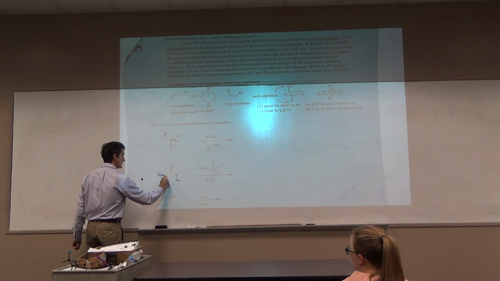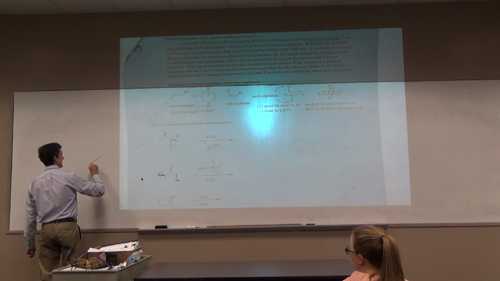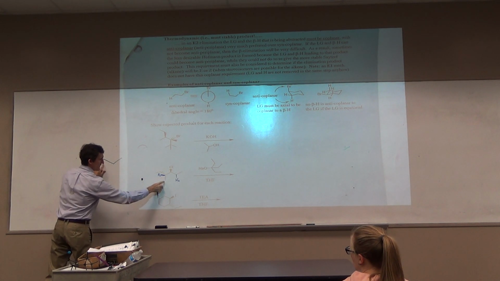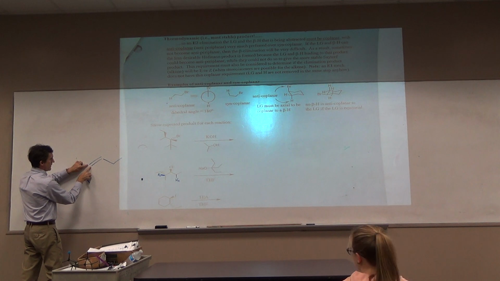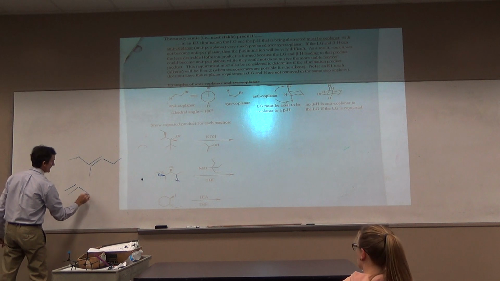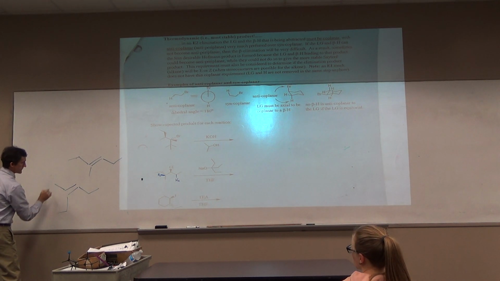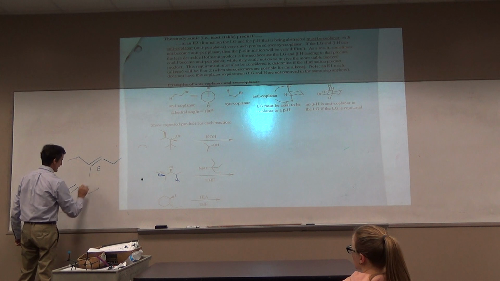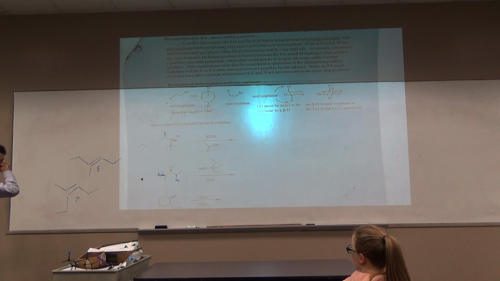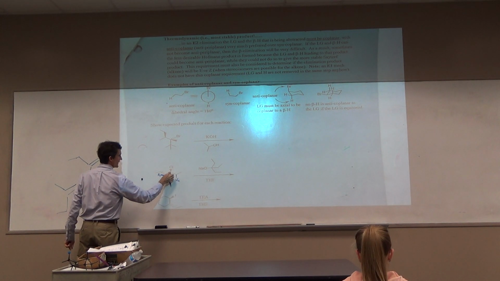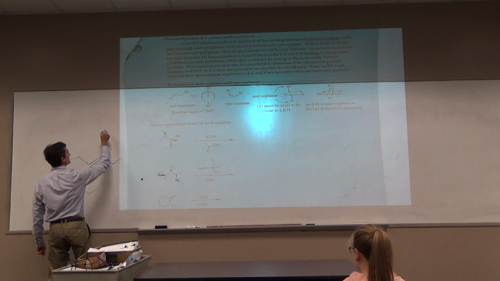Because if you put the double bond between this carbon and this carbon, then on this carbon we have an ethyl, and on this carbon we have a methyl and an ethyl. Well, the ethyl can either be trans to that ethyl, or it can be cis to that ethyl. And high priority groups opposite, that would be what? E? Z? Okay? Or we can put the double bond in on the other side between that beta carbon and the carbon with the leaving group.